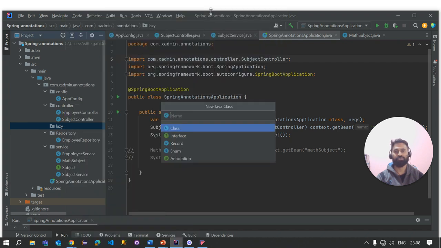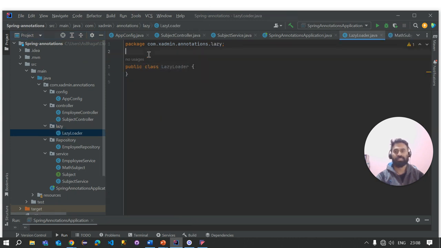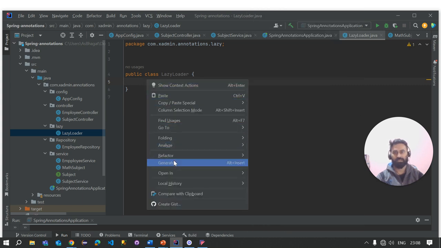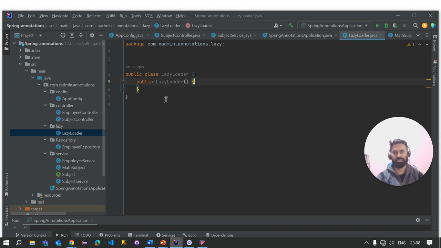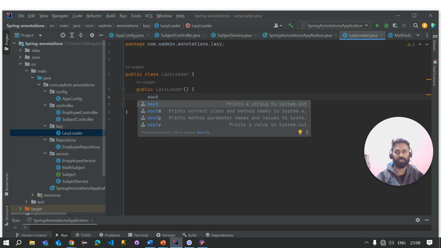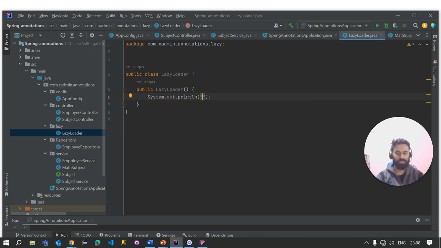In this lazy folder, I am going to create a new Java class, let's say LazyLoader. This LazyLoader is a simple Java class. Let's create a constructor for this. Generate constructor. Yes, this is the constructor, and in the constructor I want to print some output, let's say "Lazy loading constructor".